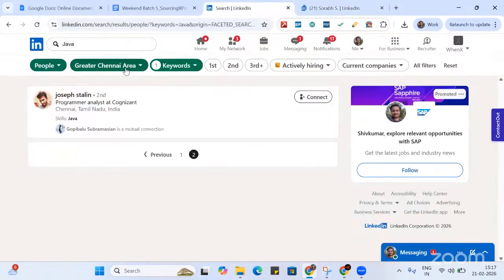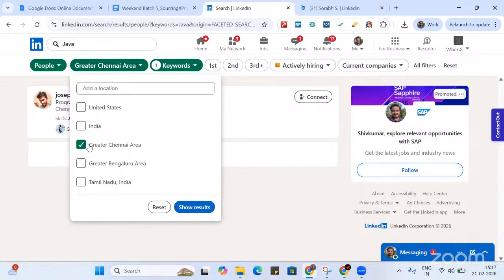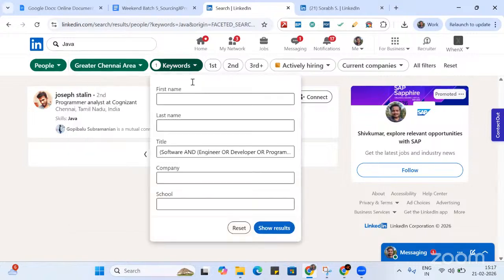Can anyone give a simple search and tell me how many results you are getting? All you need to do is just give Java, put a location Chennai, and in keywords, just put software.